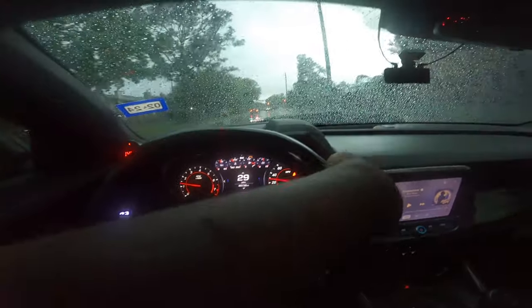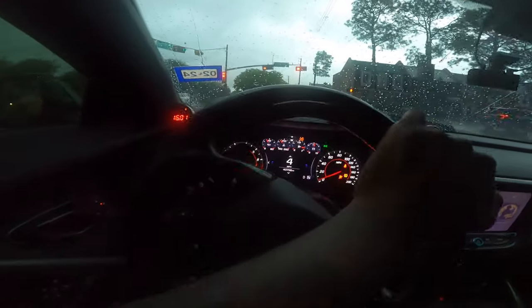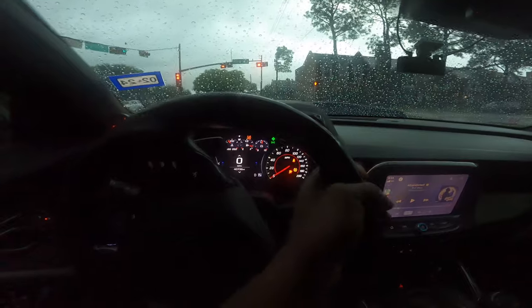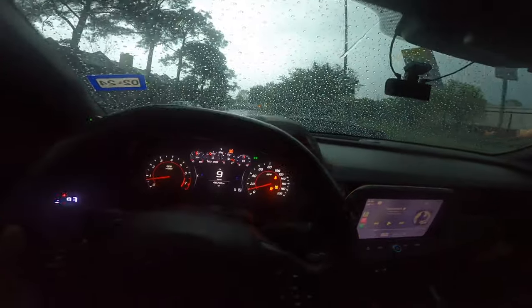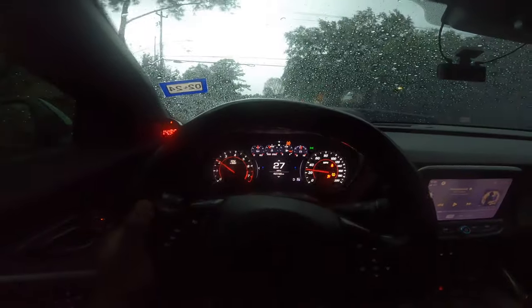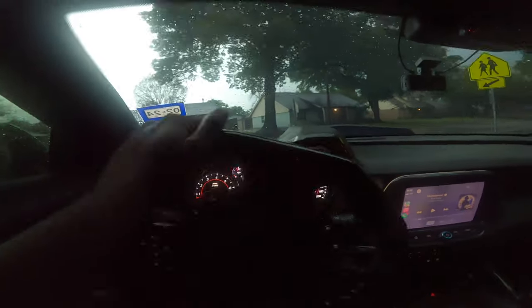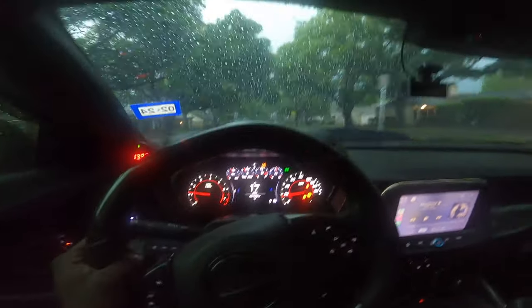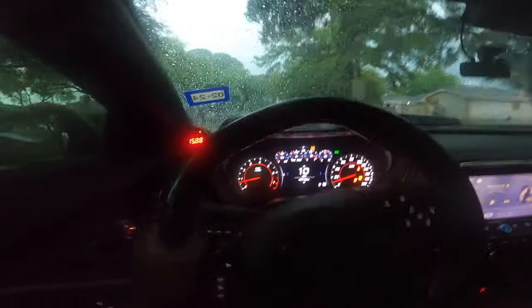We're gonna cruise through a neighborhood or something. I was talking about the big guy doing the yee-dawgis on my ass. I was finna punch it a little bit but I don't even wanna do that. I ain't gonna lie, I was really finna come on here and really test this joint - see what it's gonna do, if it's gonna do anything out of the ordinary. Man, that joint already got out of the ordinary. What the hell.